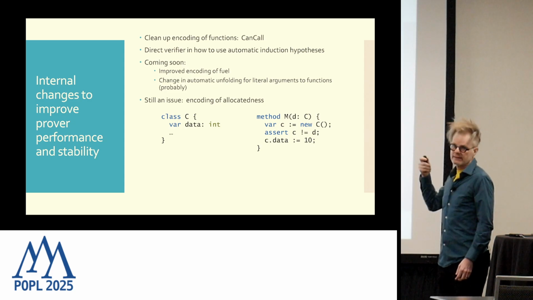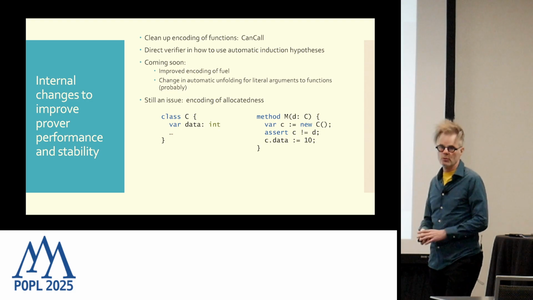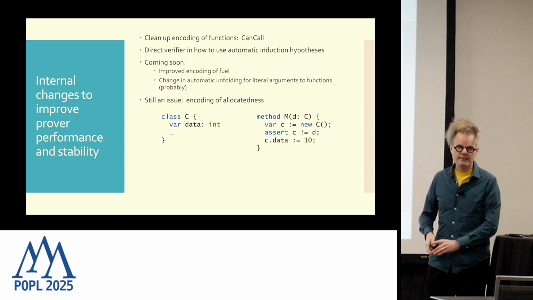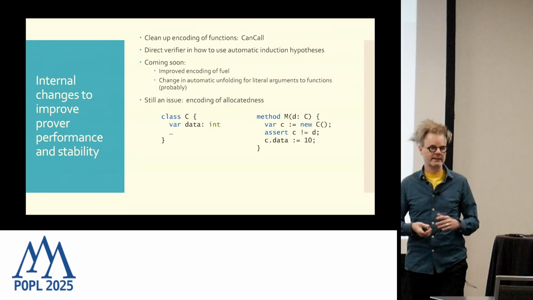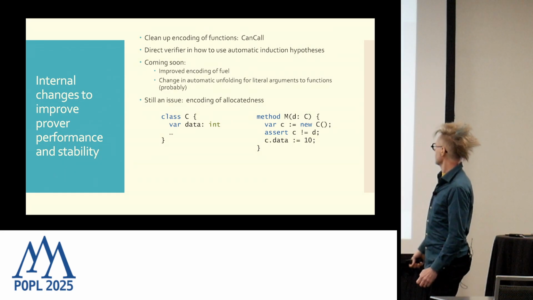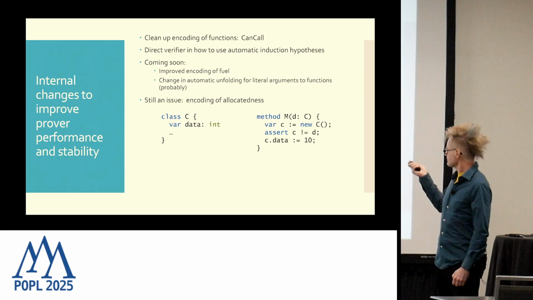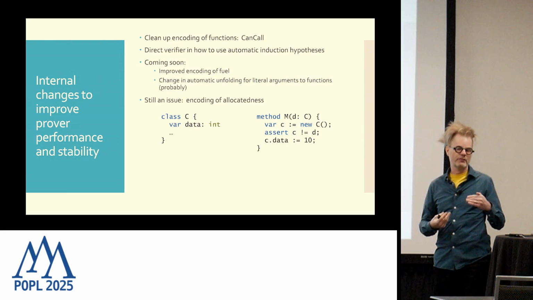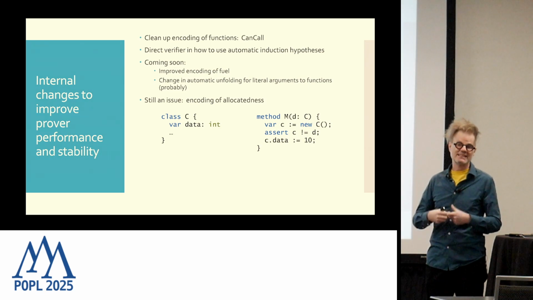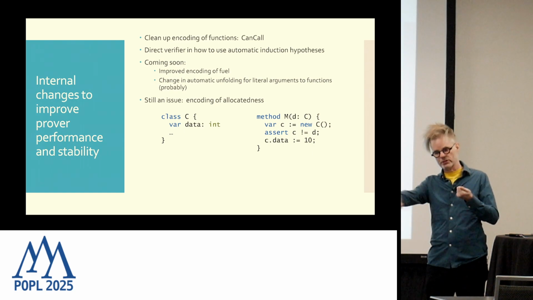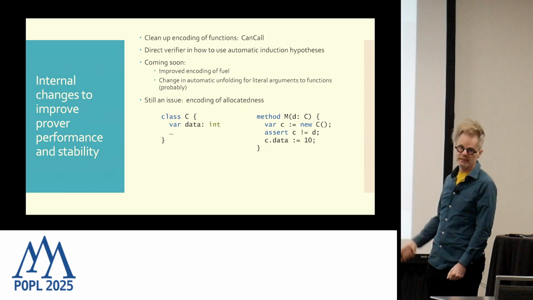But proving that they are different takes a lot of machinery. If you look at Tony Hoare's paper of his axiomatization of Pascal, must have been 1972, all good things were done in 1972, I think, right? He has a very simple way of handling this that does not work if the parameter here is a set of C's instead, or some other data structure that further down has some C's. Well, those are also allocated, so they will not be equal to this new C.